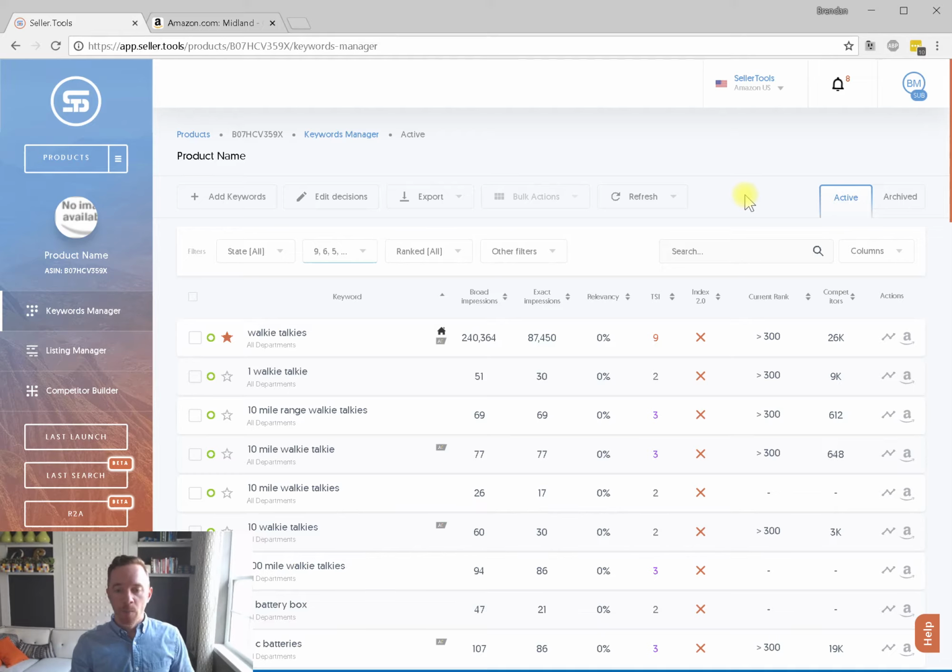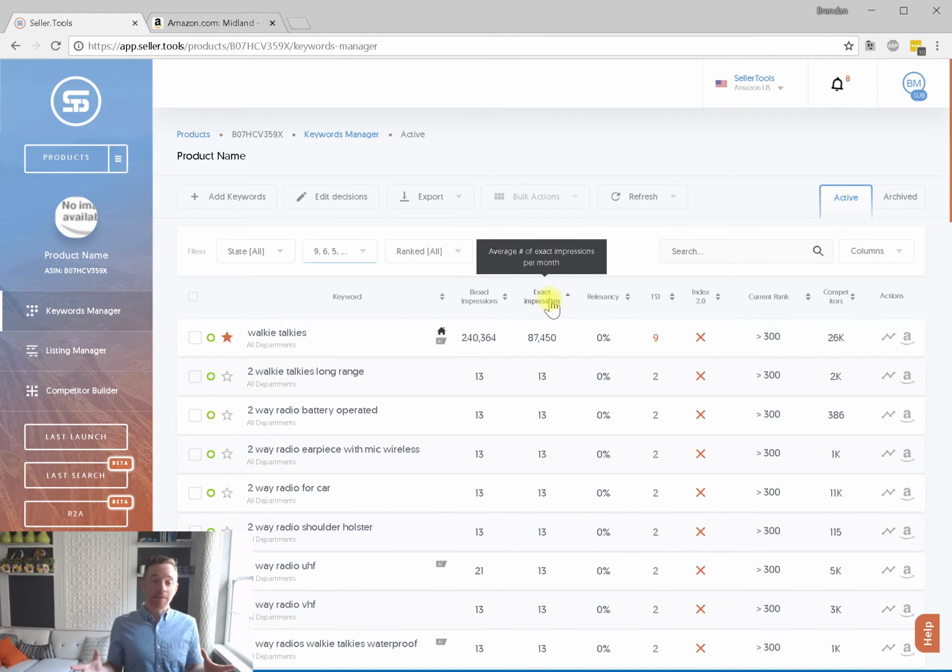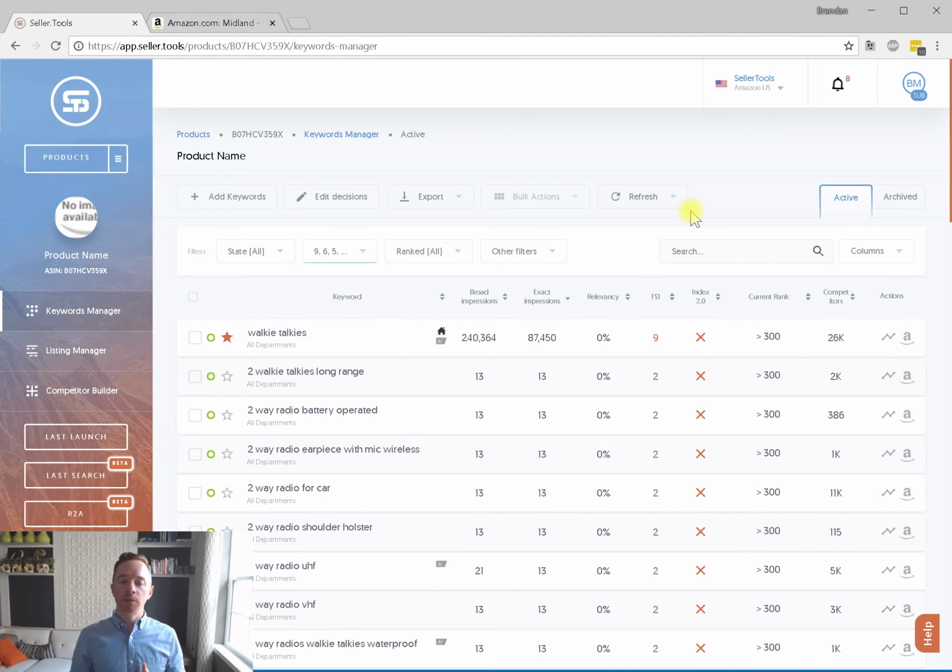Okay, so we just grabbed all the keywords from Aim's report card. We just grabbed a bunch of keywords from reverse ASIN. We just grabbed a ton of auto suggestions from Seller Tools, and we're really starting to get a good picture of all the keywords that Amazon has traffic on. All right, and I'm surprised I haven't said this yet, but Seller Tools only shows you keywords that have traffic inside of the Amazon platform. Okay, we don't use Google, we do not use Bing, we do not use Google Shopping, we do not use eBay, we use none of that. The only thing we use is keywords inside of the Amazon platform.